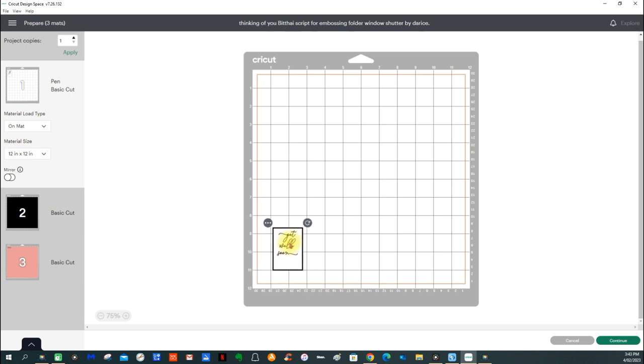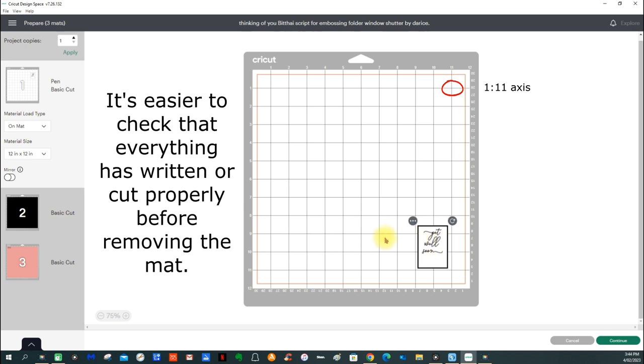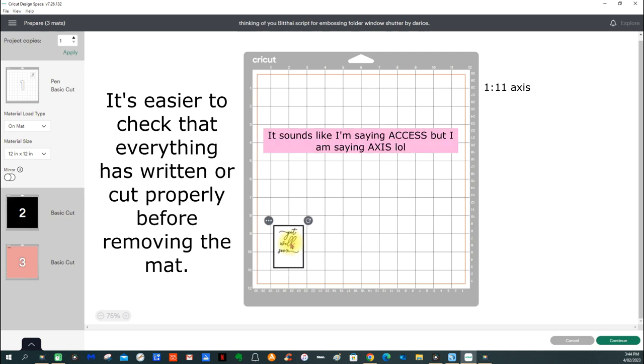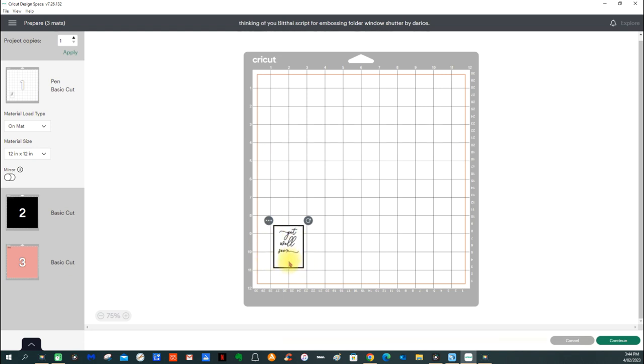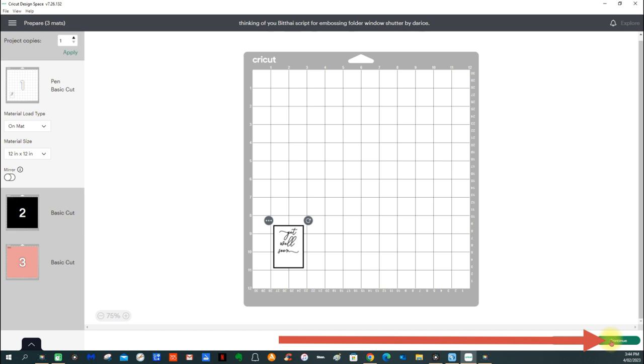I put it so I know where the axis is, not right close to the line. So I know it's going to go there, and we'll watch it cut. So I'm just going to press continue.